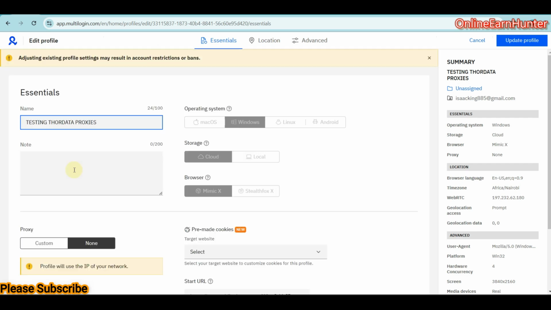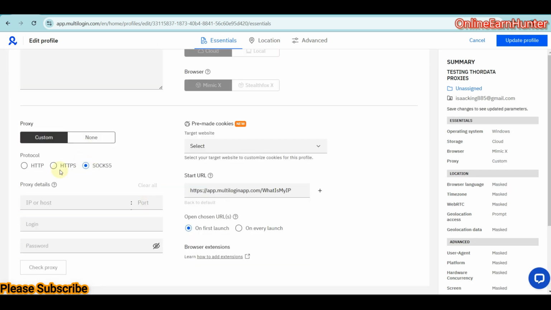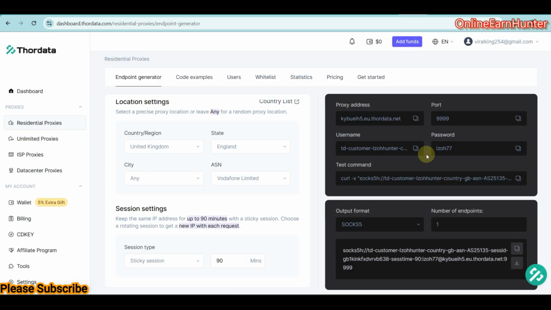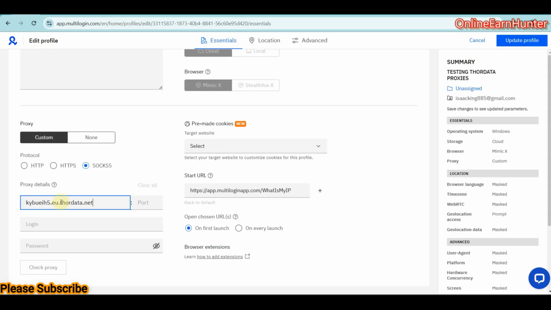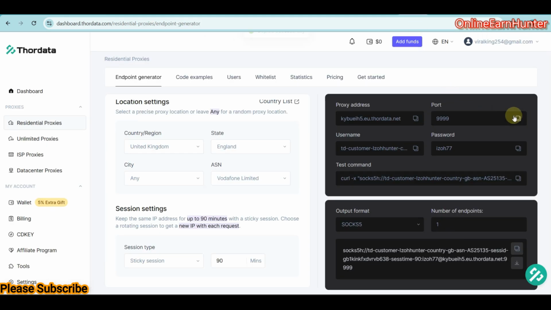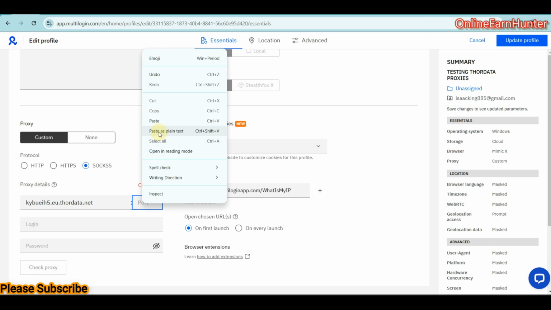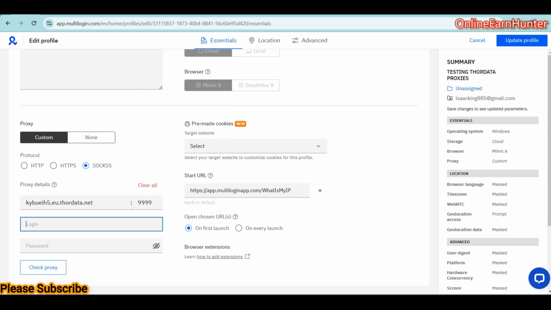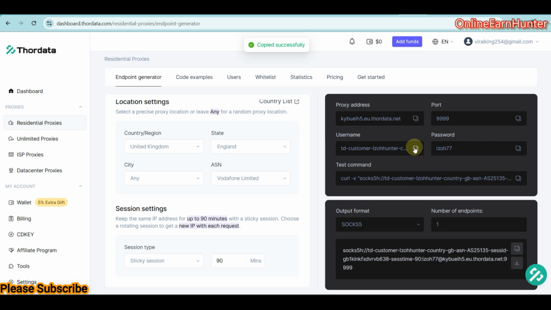Now, put custom. Now, SOCKS5, remember to choose the protocol here. In whichever anti-detect browser you're using, they always allow you to choose the protocol. It should be the same as the one you're using on your IP. Ours is SOCKS5, that's why it's SOCKS5. So click port, then come here. Here's the port. Paste the address, which is in the form of words. The address can be numbers or in word form, so don't worry. So here you put the username. This is the username here.